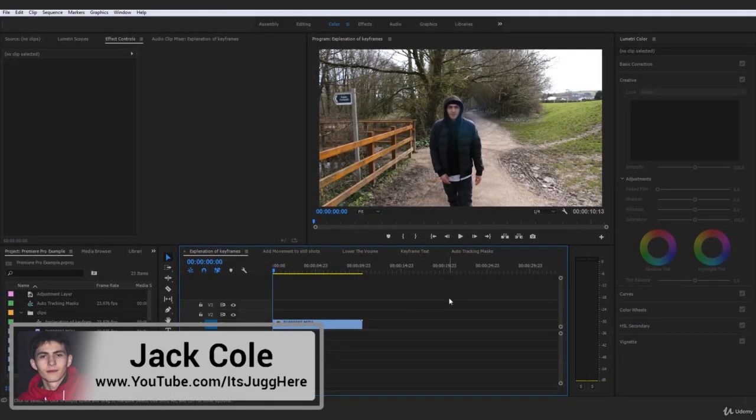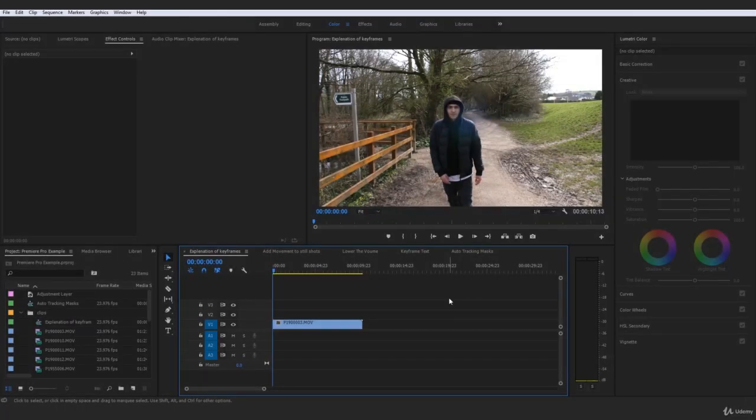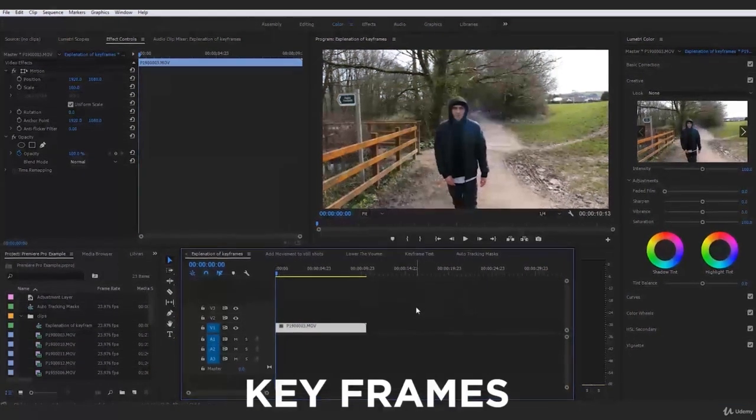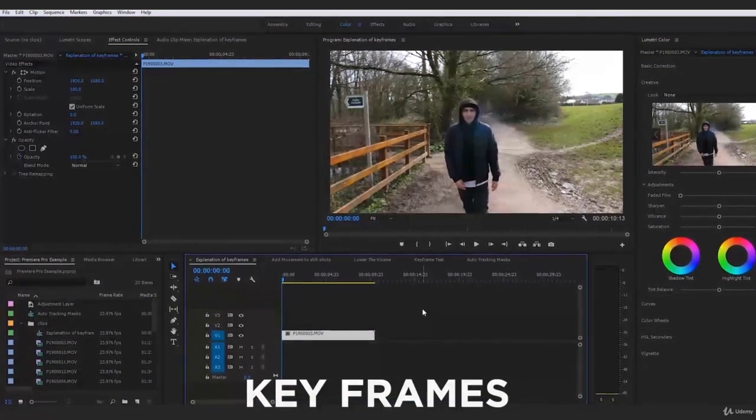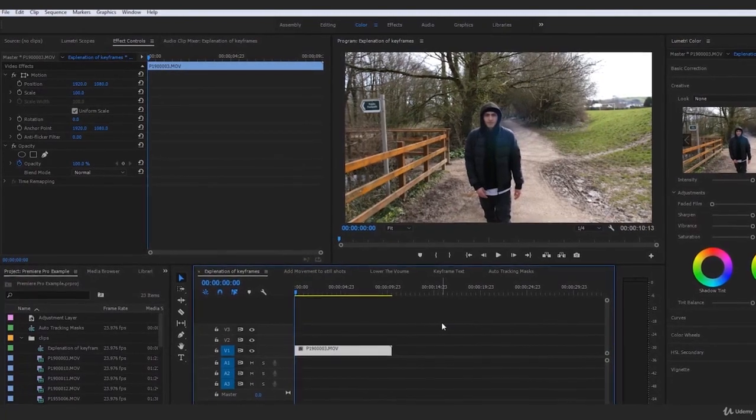So moving on with the lessons, now we're actually entering the next section, and that section is going to be designated and based around keyframes. Overall we're going to kick it off with an explanation, giving you guys a little bit more information into the way I see keyframes and the general purpose that they serve within Premiere Pro. Now, keyframes are essentially our way of telling the program, hey, Premiere, track what I'm about to do. Keep track of this right here.